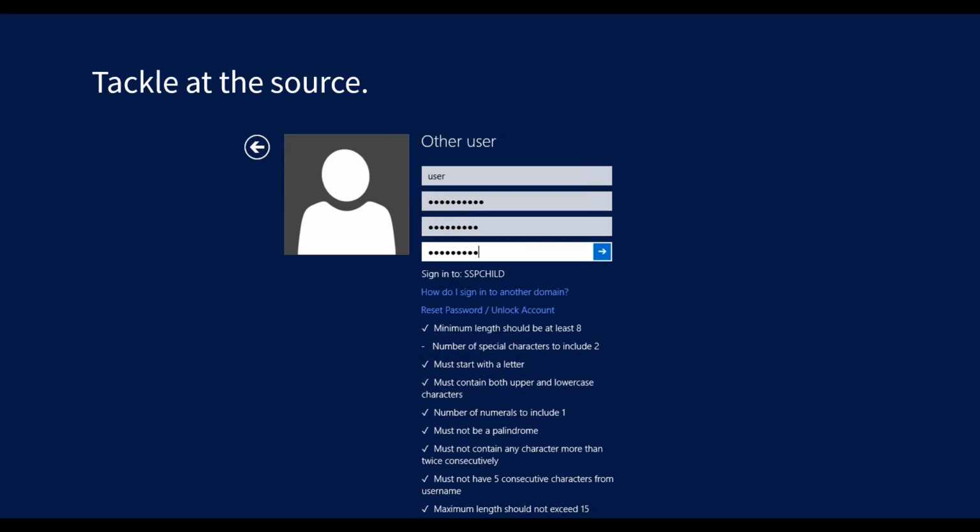So give them a prompt. Tell them how secure their passwords are. We have a security meter. So as a user types their password, it's going to prompt them with a red if the password is not strong enough, with a yellow if the password is moderately strong, with a brown if it's good, and with a green if it's perfect. So we give them that suggestion. The visual cue helps a lot.